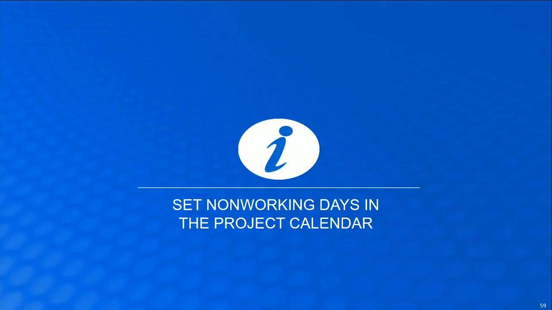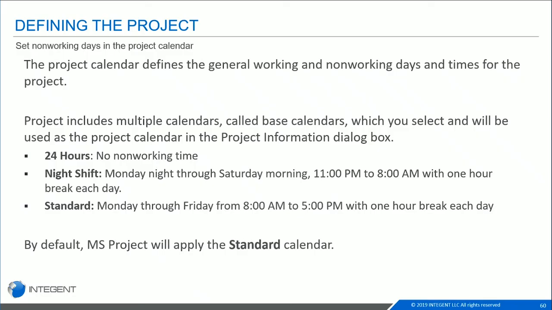So another very important piece to setting up your project, we've looked at options, how to navigate, all that, setting up your project and the start date, is defining your project calendar. The project calendar defines when the standard working and non-working days are. You're working Monday through Friday, 8 to 5. It allows Project to schedule that. But there are a couple other default calendars you have.